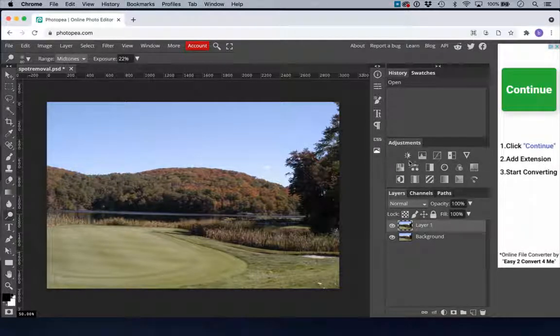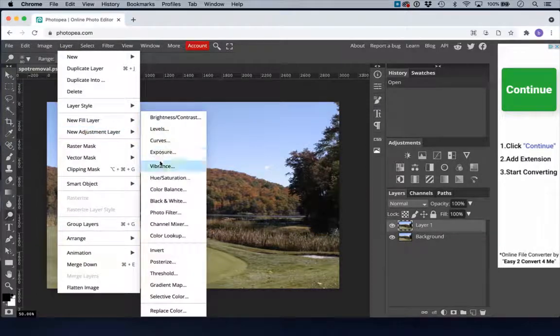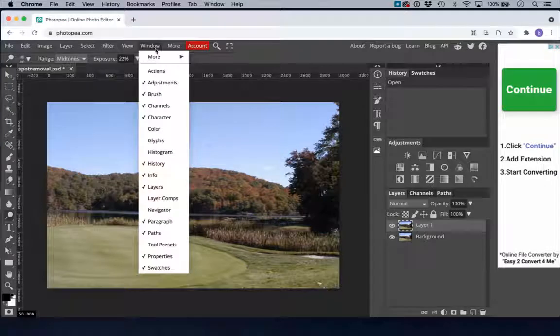If you haven't put your adjustments tab in, it's easier to have these right here than going over to Layer and down to New Adjustment Layer and picking one of those. If you don't have that adjustment showing up, go to Window in the menu bar. Make sure Adjustments has a check mark next to it. If it doesn't, just click on it, and it should pop up over here on your screen.